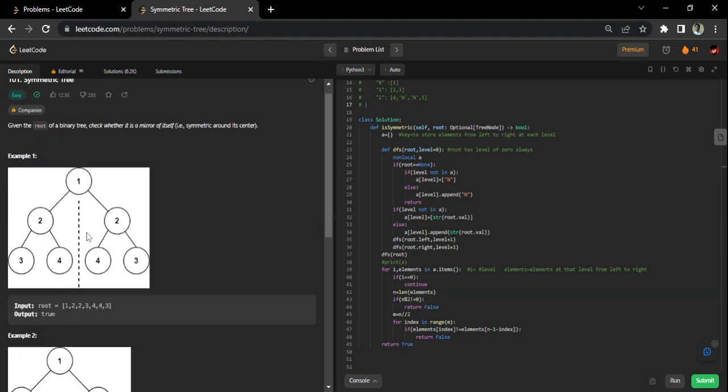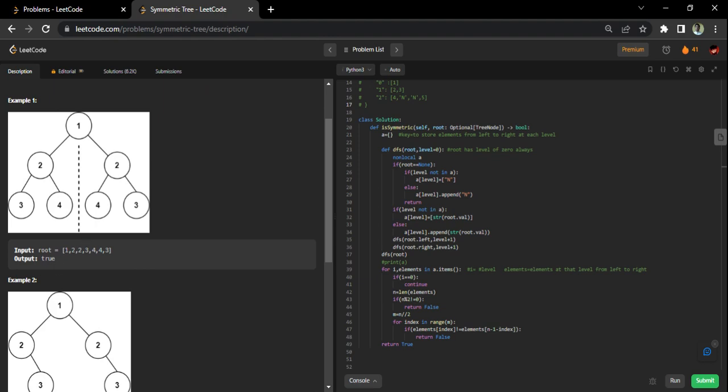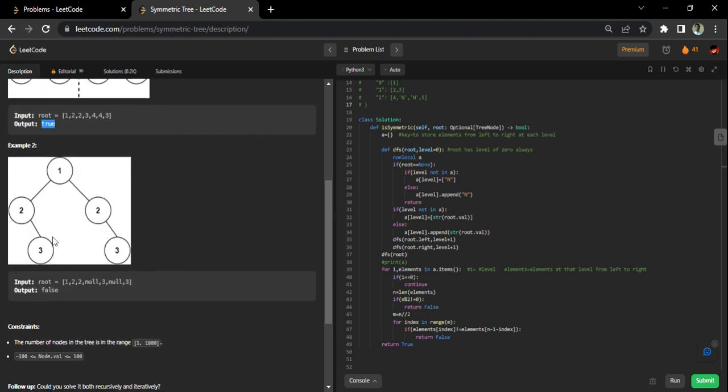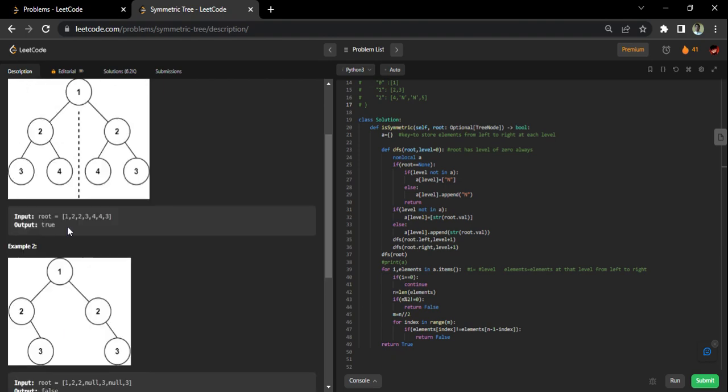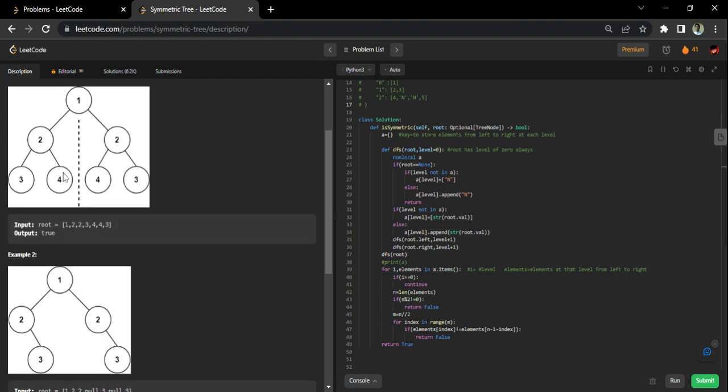So we have to verify if it's a symmetric tree or not, and we have to return true if it is. In this case you can see the elements are the same in the left of 1 and in the right of 1, but the order is not the same. That's why we are getting the answer as false. As you can see, the left subtree of 2 is null here, so the right subtree of 2 in this one should be null as well, but in this case it's not so. That's why it's not symmetric. If you keep a mirror below 1 on the diagram itself, it won't be symmetric. Here it will be exact symmetry, like a mirror image.